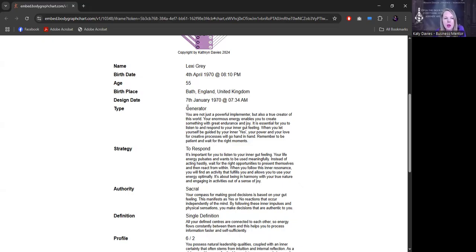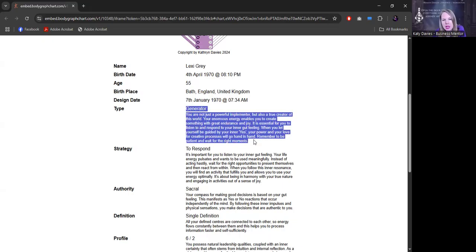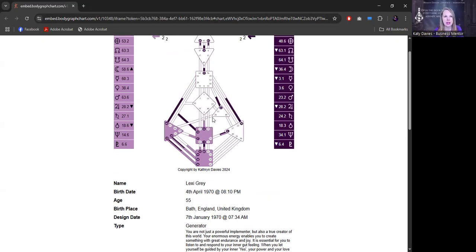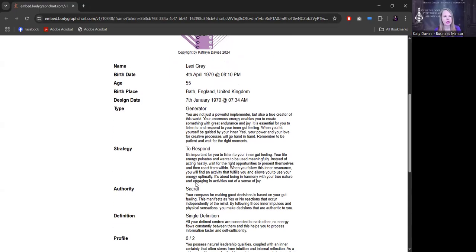So what you're going to do is get to grips with, as an overview, an overarching view, what does being a generator mean? What does being a projector mean? What does being a manifesting generator mean? Because we have to start somewhere. These are the foundations, if you like, of what we're going to then layer all of the other things onto, until we get the nuance together of everything that is held in your chart, in your design.